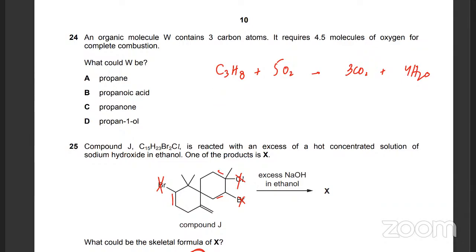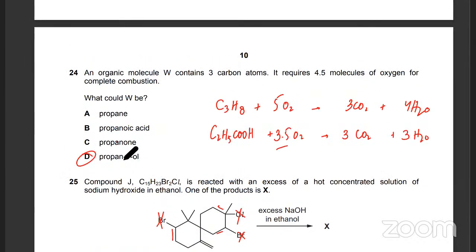What is propanoic acid? So what do you get for this? It's 3 CO2s and 3 H2Os. So you've got 3 times 2 is 6 plus 3, 9, so 3.5. Still getting the wrong one. So, I mean, you can check the other ones. Maybe it's D. You would have to balance the whole equation, and then we can quickly try.